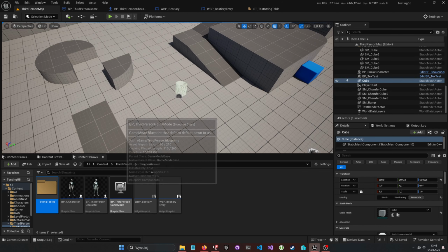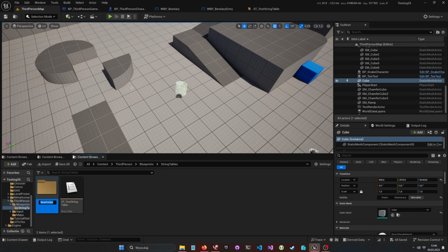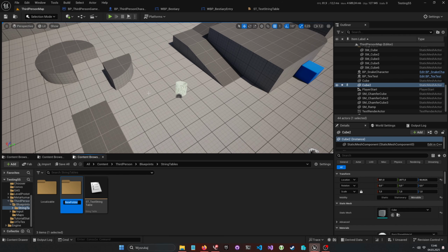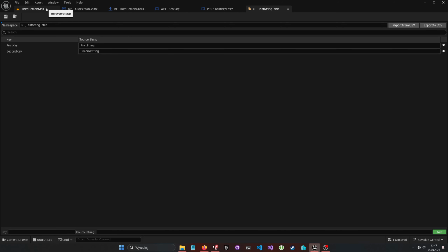And what I like to do is when I go to string tables, I also like to make a folder for localizable, and actually duplicate it, non-localizable string tables, because when you localize stuff, you just need string tables that are localizable, and some string tables might not be localizable, or you just want these texts to act as strings purely and not as text.